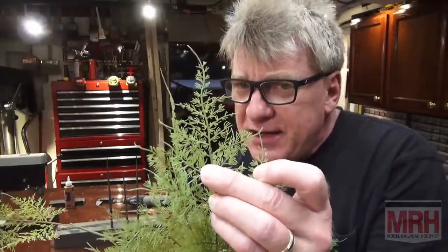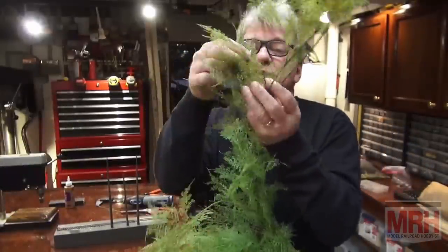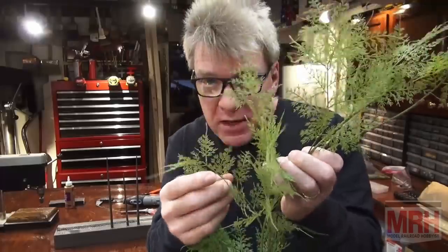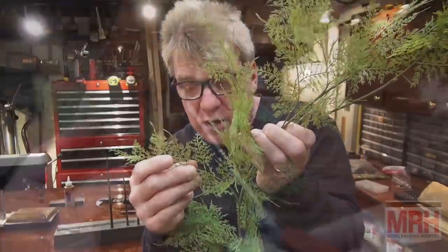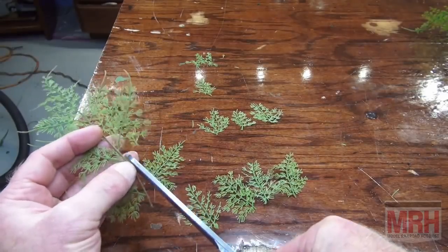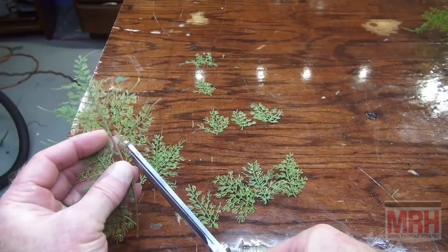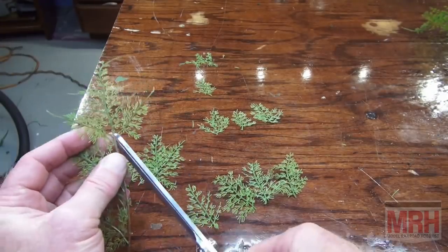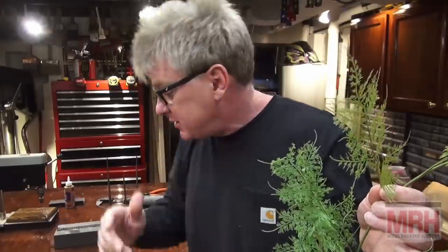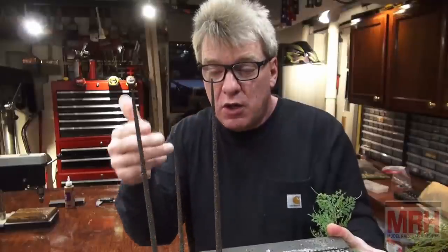This is a great looking material that's got really a pine tree effect looking branch structure. And what I've been doing is, first of all, these have got metal in them, metal wire. So you cut this with a pair of wire cutters. And then you work your way down, cutting each size difference of branches, and I've been sorting them out on the table. And just as we did before, we're going to take the larger branches at the bottom of the tree and work our way up to the top of the lodgepole pines of the trunks as we work along.